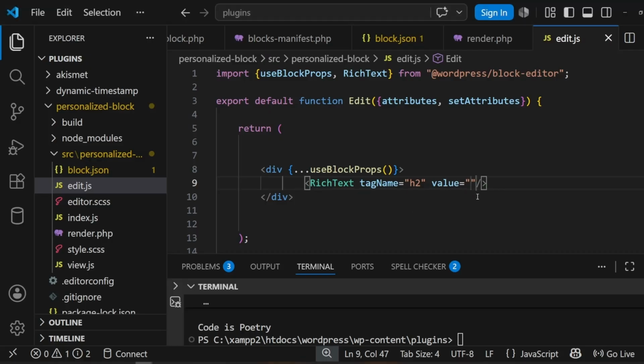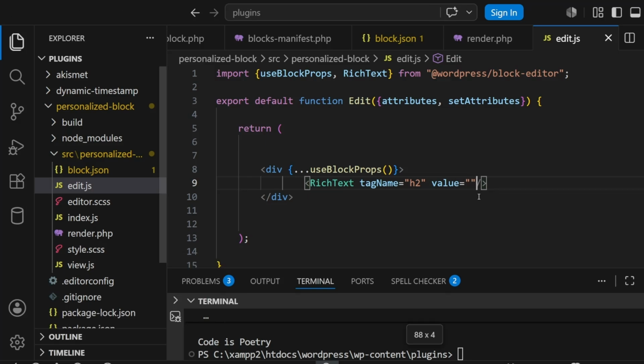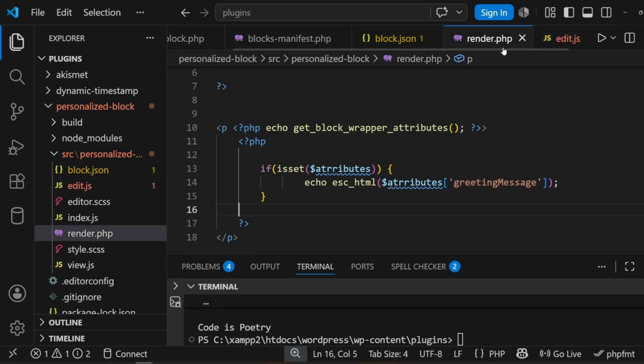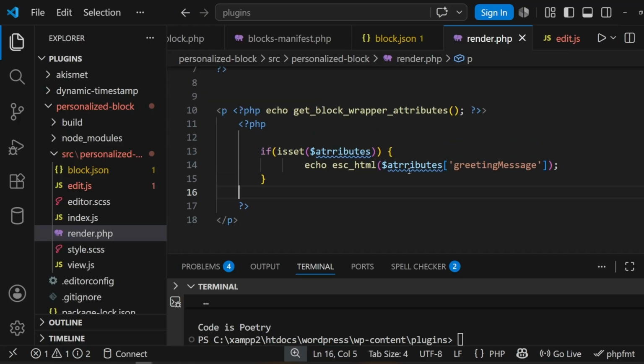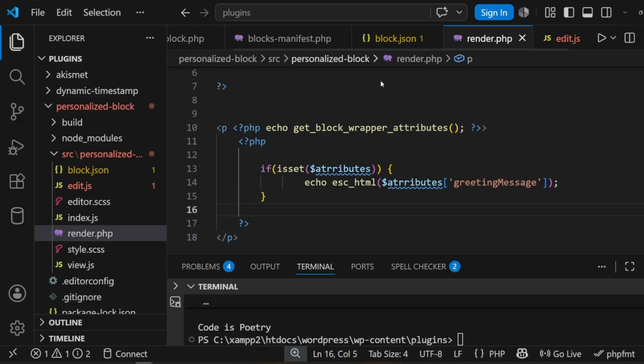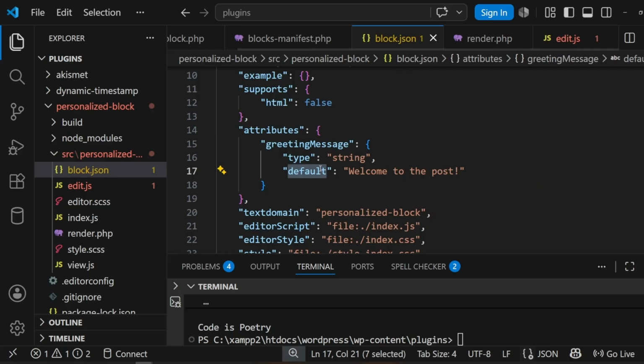We want to show the default value from the render.php file because we want consistency between the front end and back end. And if you see the render.php file, we're using this attributes greeting message, which is basically the default value. This is welcome to the post.